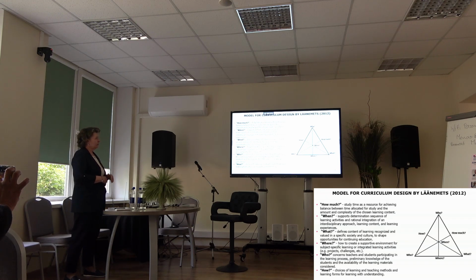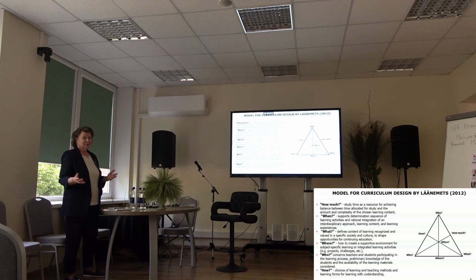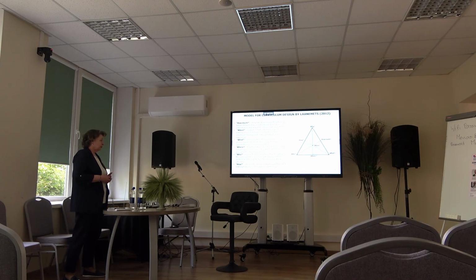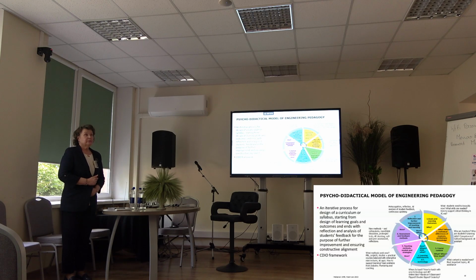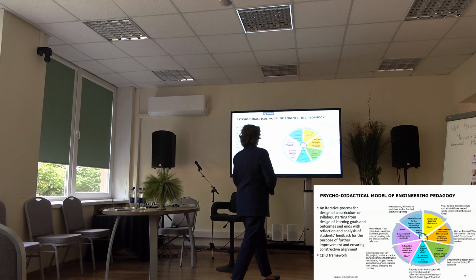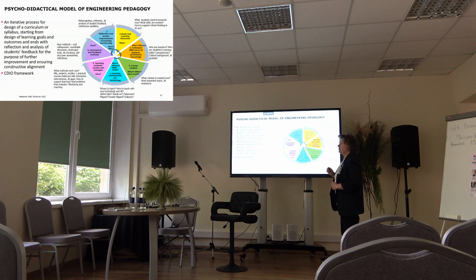So one is the model for curriculum design by Urve Läänemets, and she built it up with questions. As you see, we really need to ask those questions now. How much we have to teach at all, when we have to teach, what to teach at all, where to do it, who should be a teacher now, and how, that means which methods for teaching and assessment should be used. And the second model, designed firstly by Adolf Meretzinek, but I also in my research work have added some steps to the end of this model, the model of engineering pedagogy, a psychodidactical model.